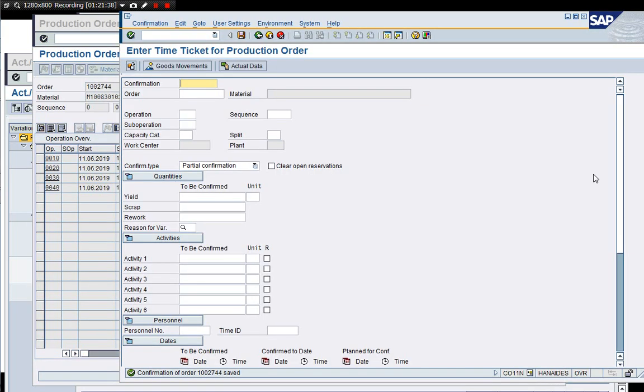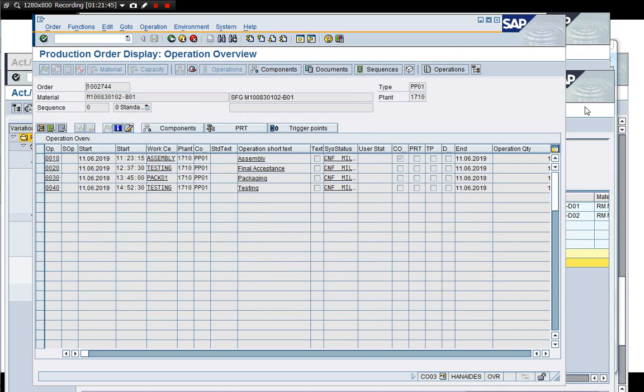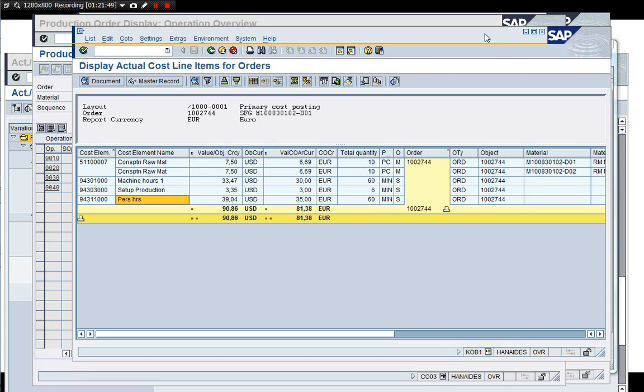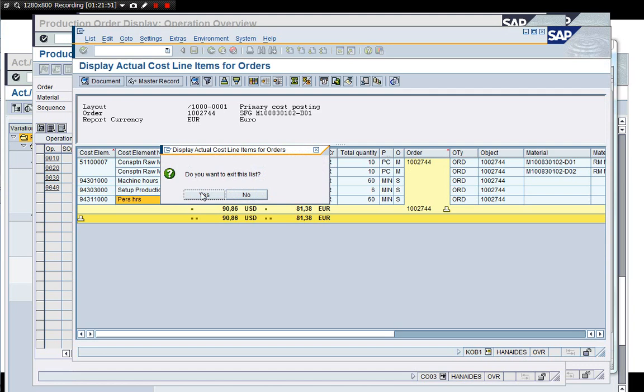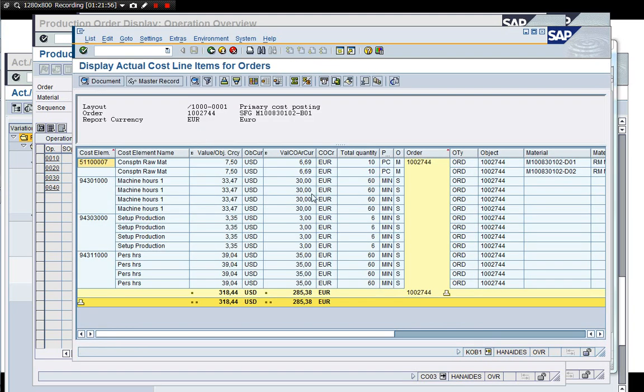All confirmed. And the cost will look like this way. Strangely, the cost is different from a cost estimate, and this is a known issue for project valuated stock.